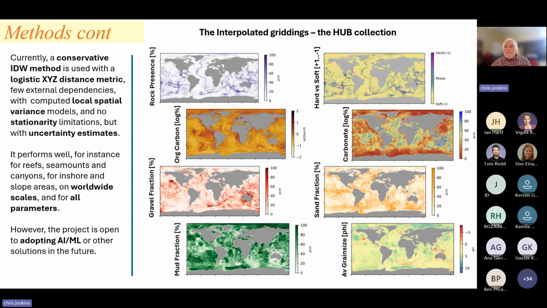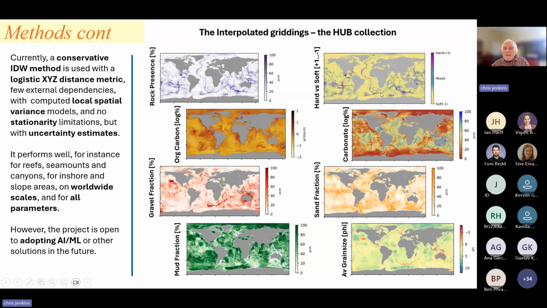All right, so turning now to Hub Ocean and how people can get data from dbSEABED. So this graphic here shows the currently served parameters for the global distributions. Again, they are backed by a mighty amount of data in practically all areas of the world. The Southeast Pacific is a problem, of course, but practically all areas have a decent amount of data now.